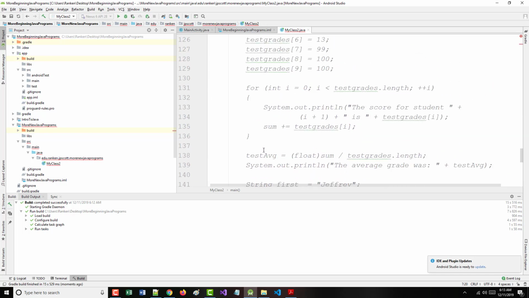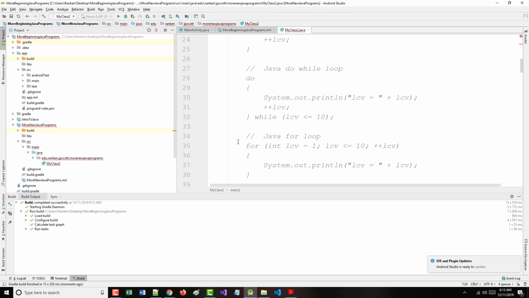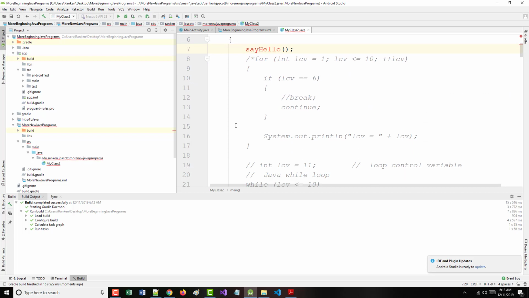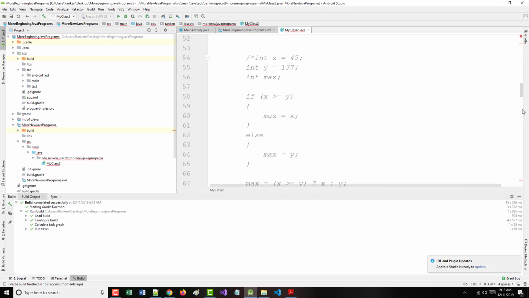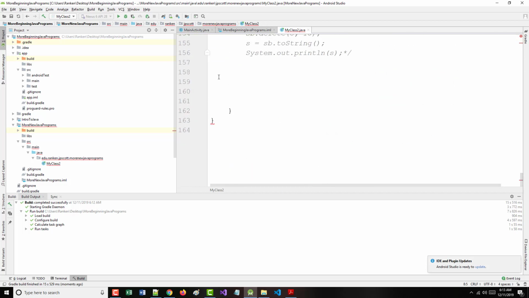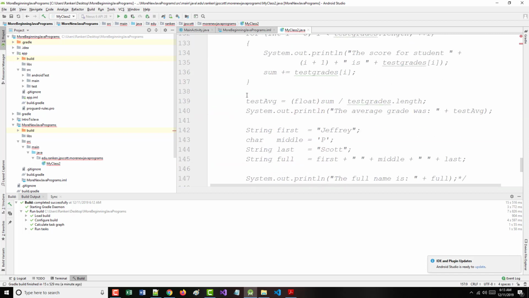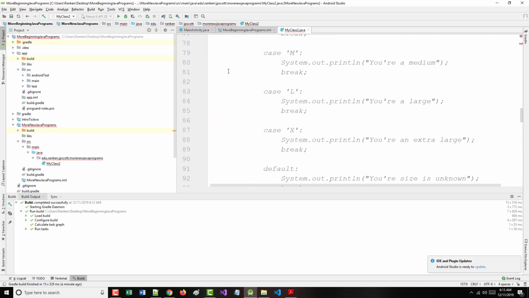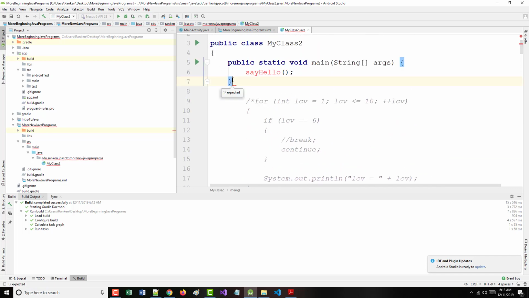In fact, let's take all these comments that we have here, and let's see if we can end this here. And I want to see if I'm going to get any errors or not. Yeah, I am. So now all that area is commented out. I'm still going to have an error, so I need one more right curly brace.